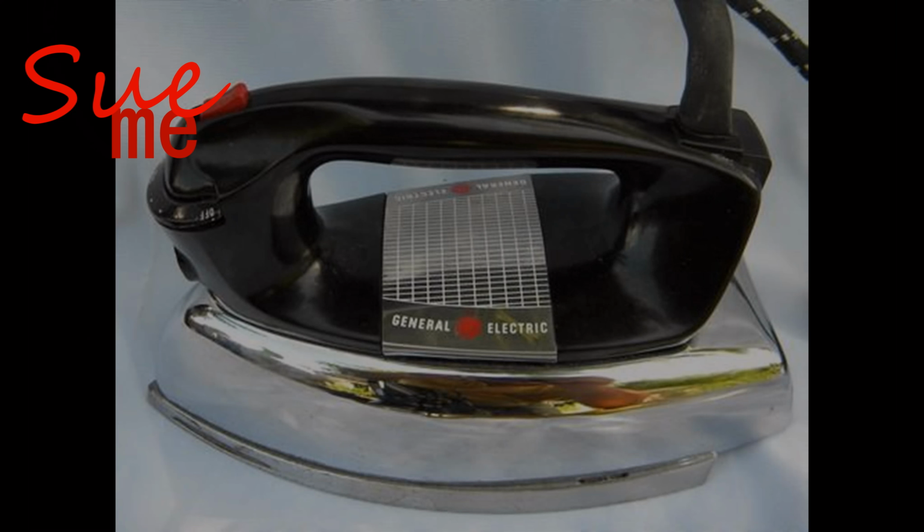Now, this is an iron from the 1960s, I believe, very early 60s. This is what an iron looked like right through until the 80s. Actually, beyond that, because I can recall seeing irons in the stores in the 1990s and early 2000s that still looked very much like this. This is where the style sort of landed.